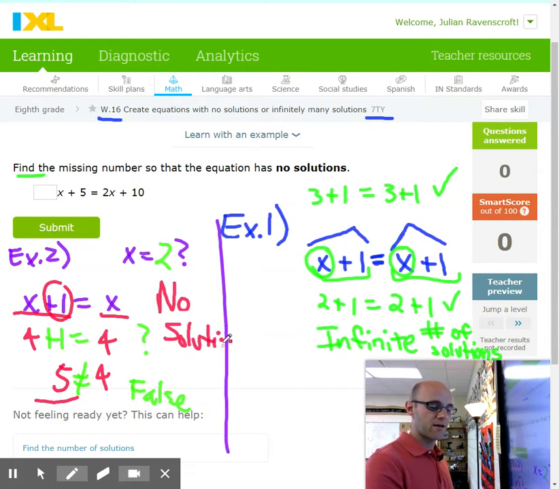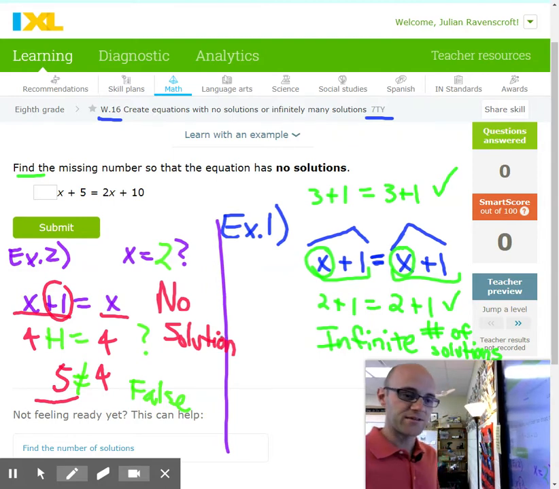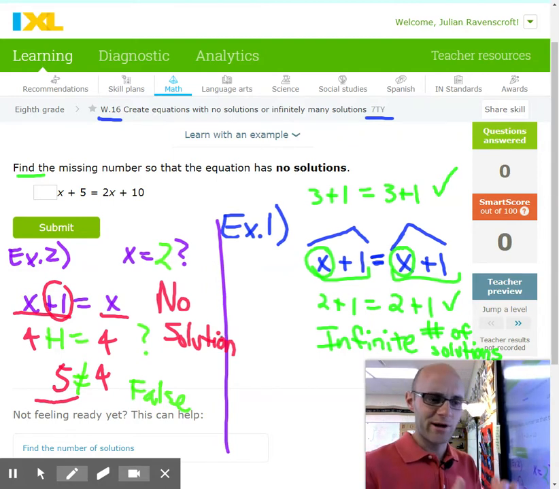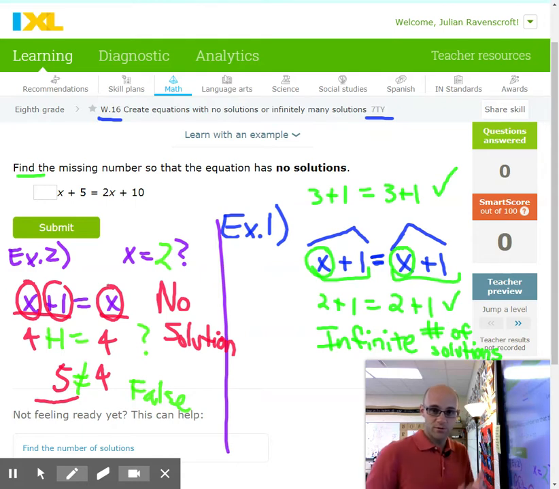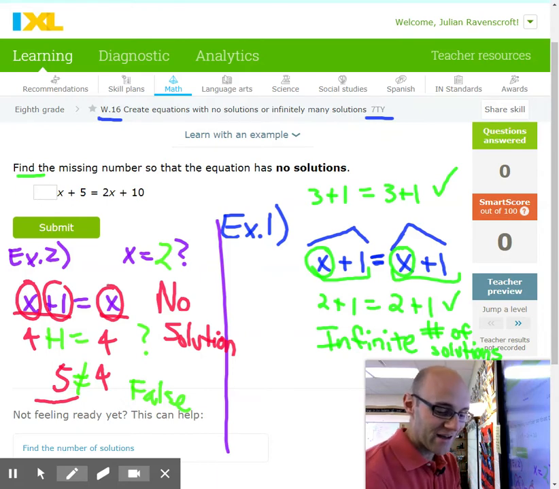So those are the two options we're looking at with this lesson. When they're identical, there's an infinite number of solutions, because no matter what I plug in, all the numbers work. And when the X's are identical, but they don't have the same number on both sides being added to those X's or subtracted, they're always going to be imbalanced. There's never going to be a number that makes this a solution. That kind of wraps up the concept. And if you fight to understand that, that will empower you. It's kind of like riding a bike. You just don't forget it.